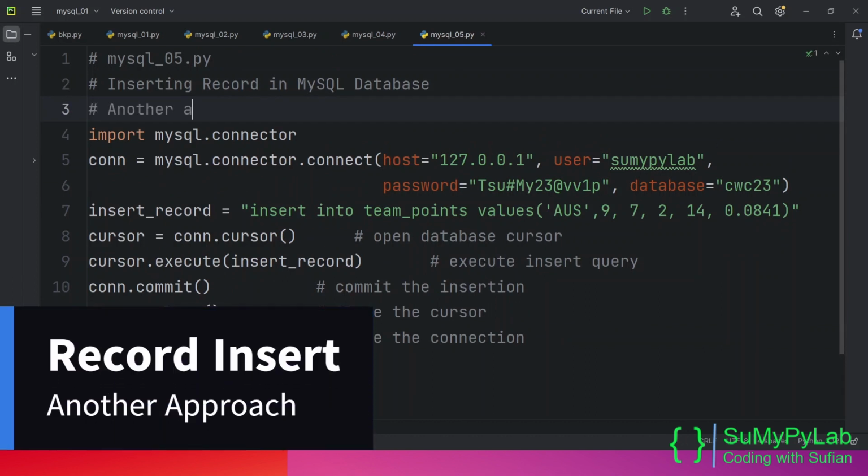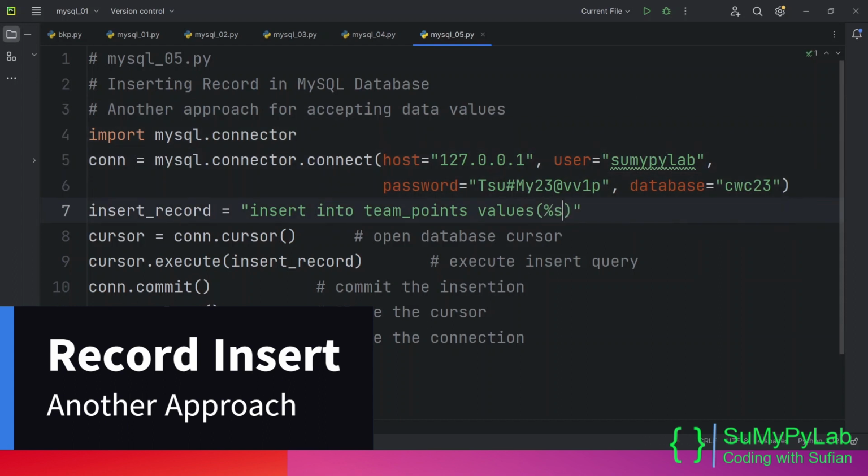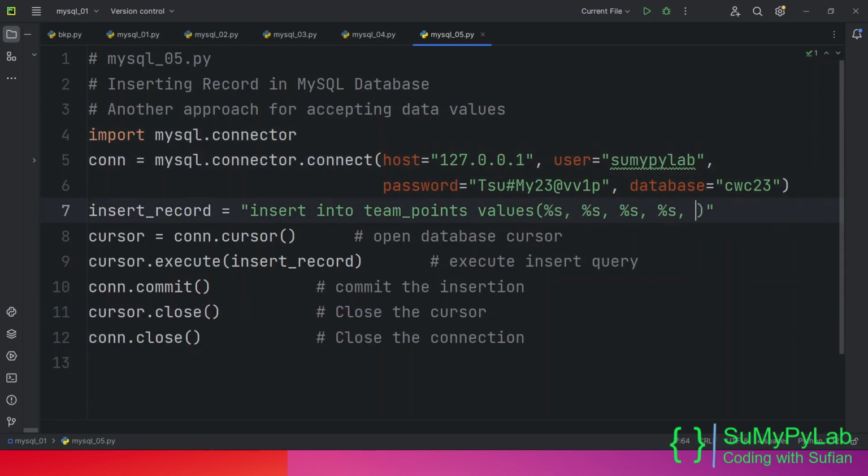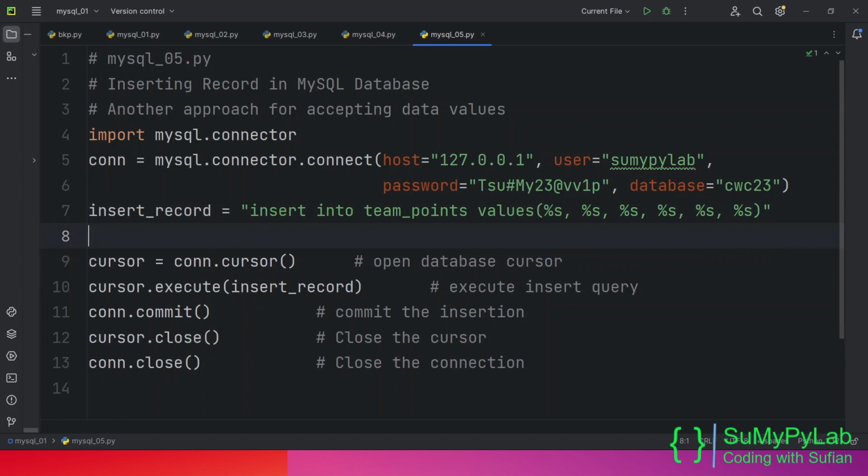We may also write the insert statement in a different way as shown here. The %s inside the insert statement implies that the data values will come from variables. Here we are providing the data values as a tuple.